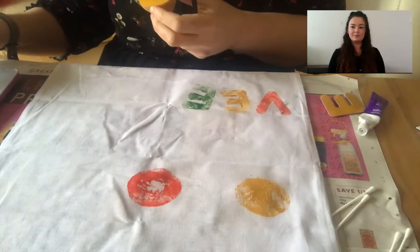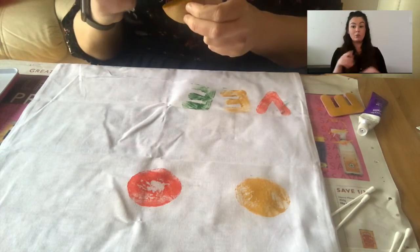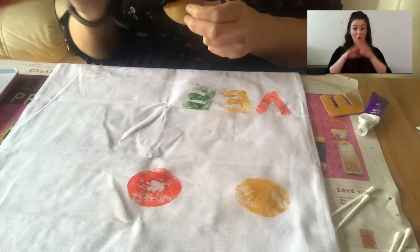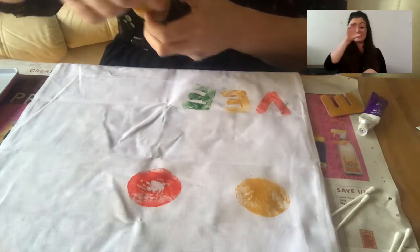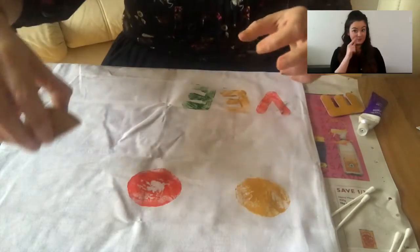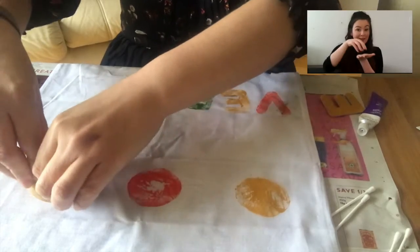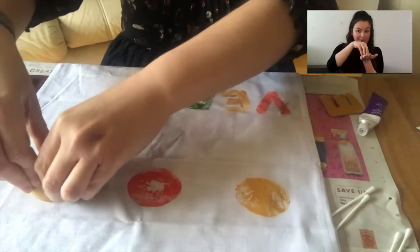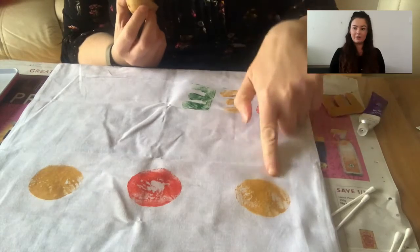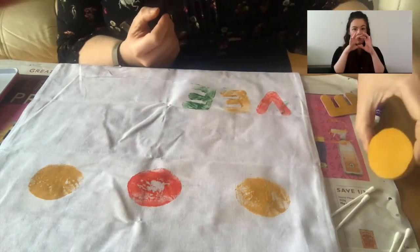So you're welcome to do as I'm doing now, or you can make your own patterns, cover the page in the potato prints. There we go. I'm going to hold it down, give it a gentle press, press, press, press. 3, 2, 1, and lift. There we go. So I've got 1, 2, 3 circles.